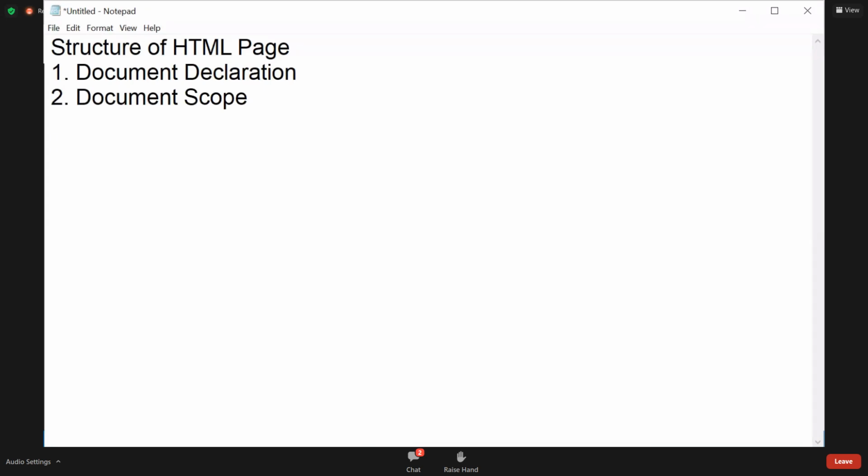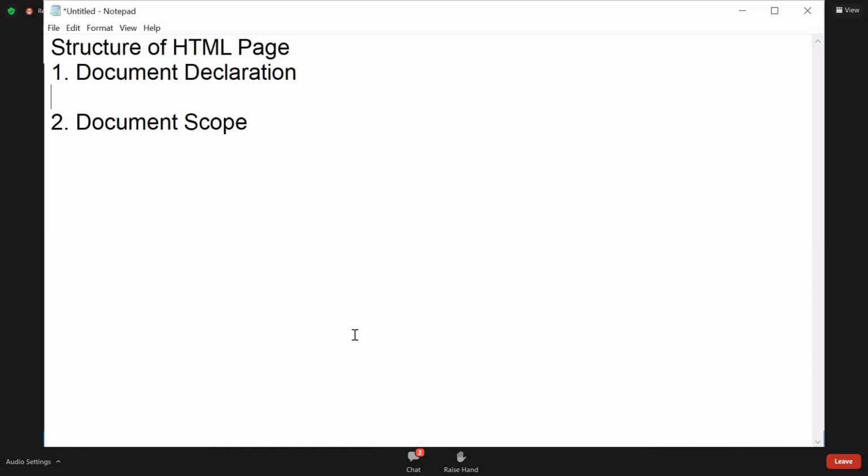At high level, every HTML document, every web page contains two parts. One, the document declaration, another one is document scope. What is document declaration?